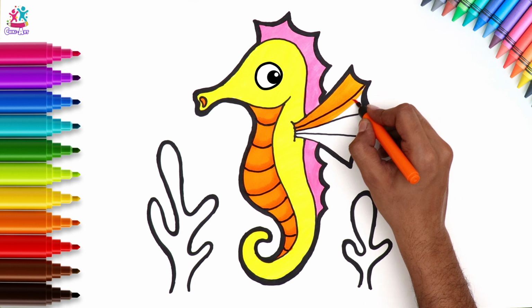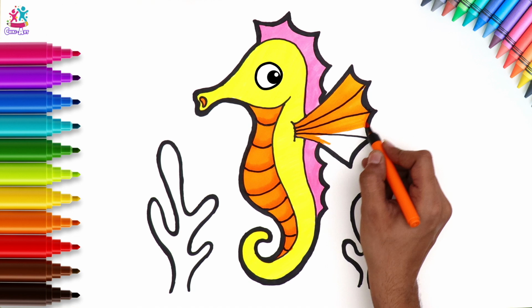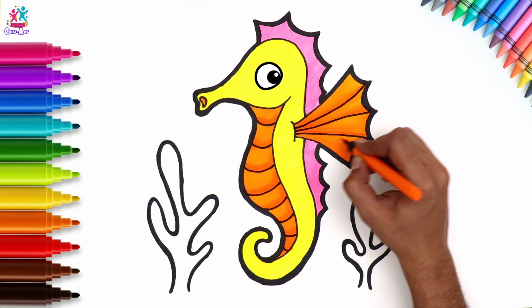Again, you can choose any colour you like, and even split each segment into a different colour. We're using nice thin-tipped pens here so that we can carefully shade in between the lines. A bit of a deeper orange on the lines. Gorgeous, look at that. Time to colour in our sea plants.